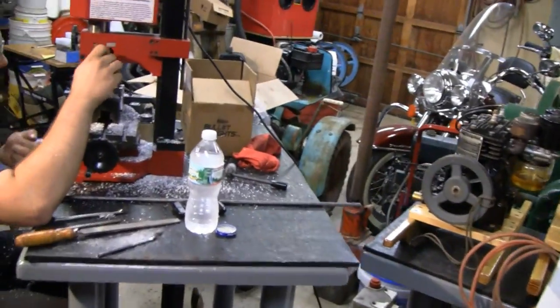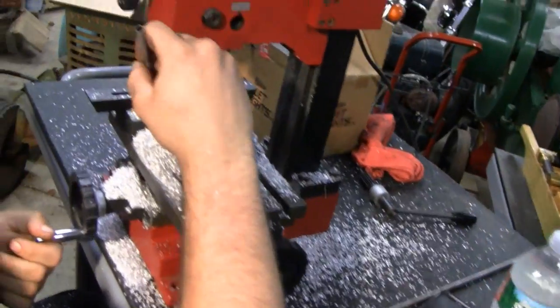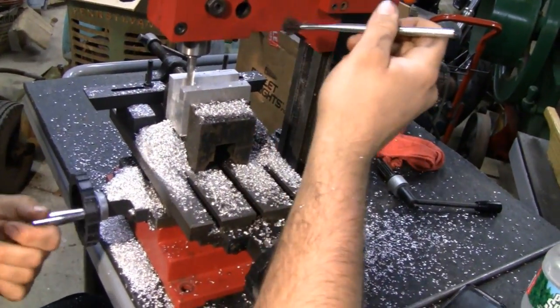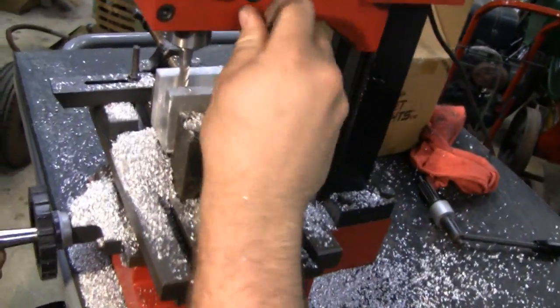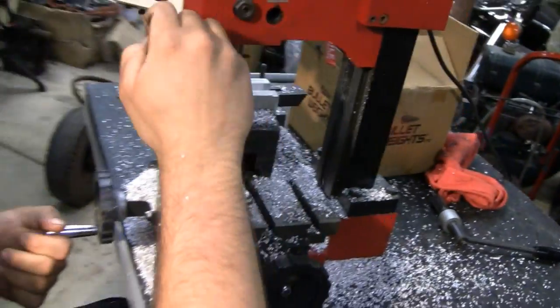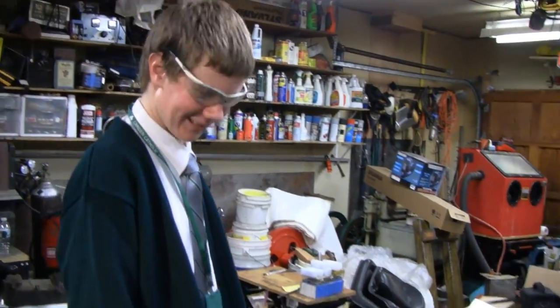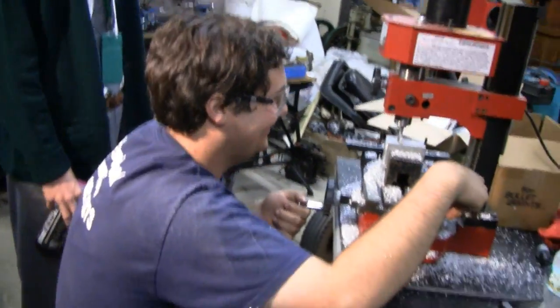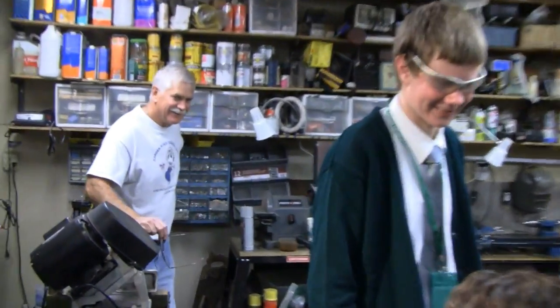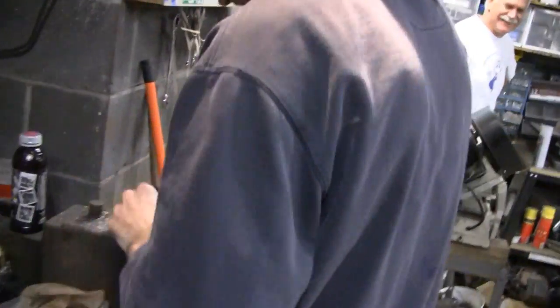Hey tubes, we're here in Road Kings garage and Mike is working on our little mill, throwing chips all over the place. What are you making here Mike? A piece of aluminum - making a block, blocking the notch. And guess who's here - we got a little dirt bike here supervising over Mike's shoulder. Look at that dirt bike with that big grin!